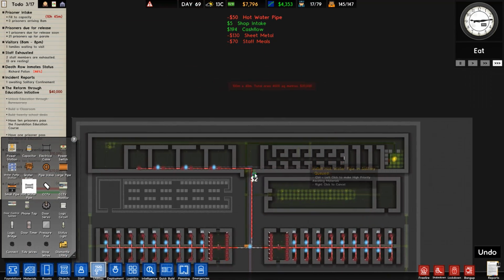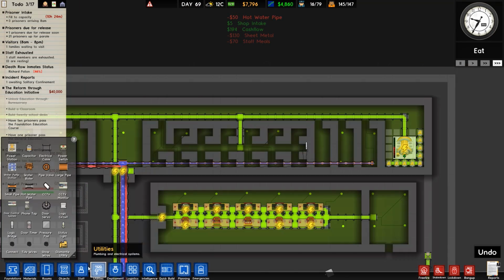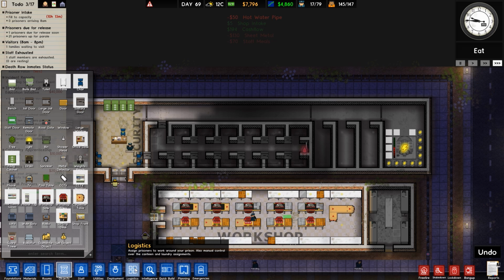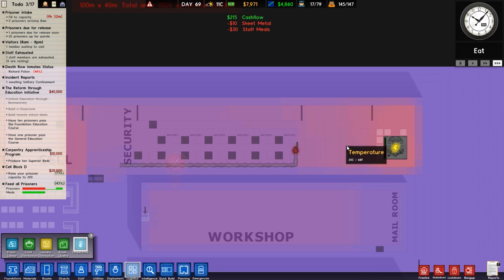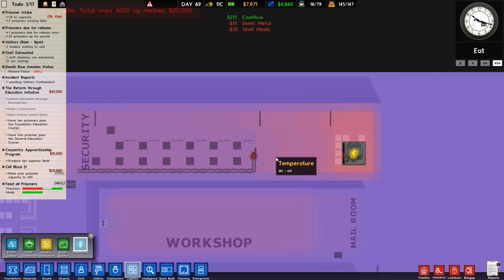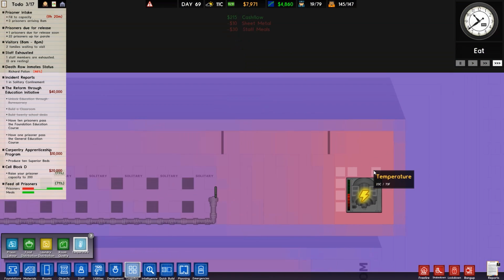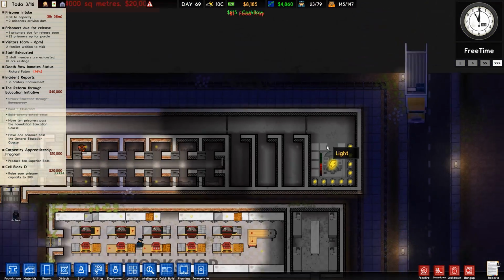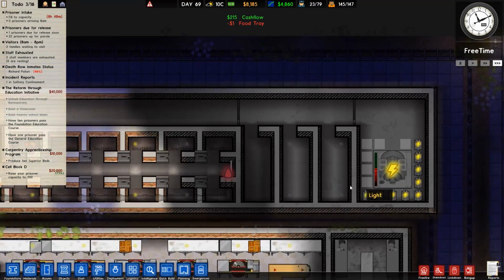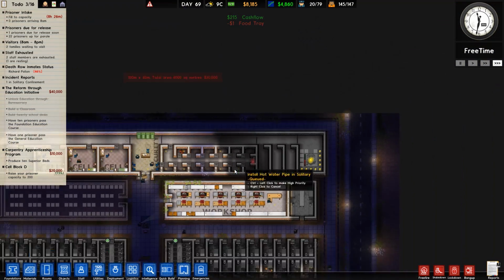What I need to do then is... I don't think I need to do anything else over the right-hand side here. It is logistics temperature, 18 degrees. Yeah, that's fine. That's totally fine here. Because of the temperature being so high, because of the power station, we don't need to put any radiators around here. And once this is added, we should be fine.